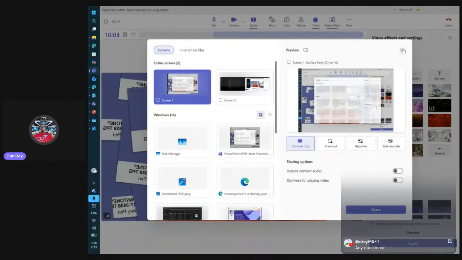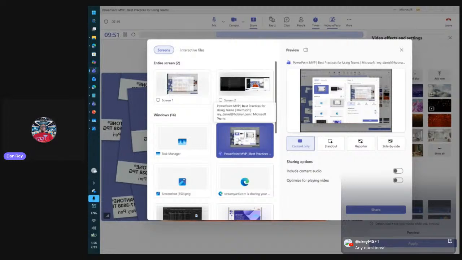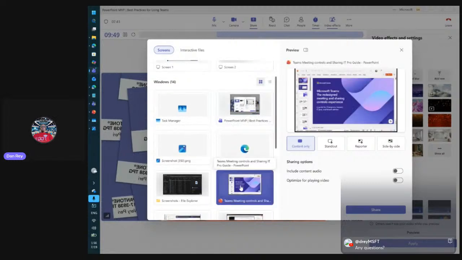So new meeting experience includes both of those new settings, the windows and the screens being previewed before you go ahead and actually share your screen. So if I want to make sure that maybe I have two PowerPoints open, maybe one's confidential and the other is public, like the new Teams meeting experience PowerPoint, I could go ahead and preview that before I share my screen and then realize, ooh, that's the wrong PowerPoint. That's the one that's not public yet.